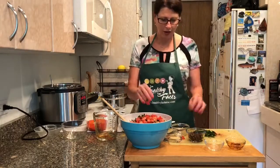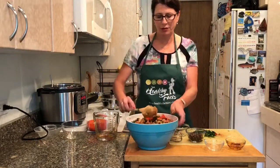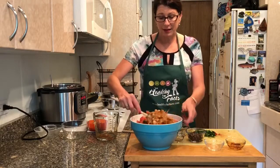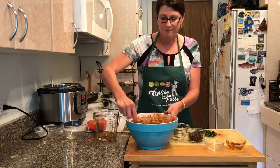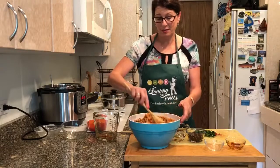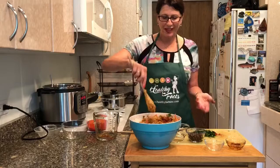When we're adding a lot of color to our dishes, we're making sure we're getting a variety of different nutrients. I thought about adding maybe green beans to this dish. That would be an easy add. Maybe peas. Do your kids like peas? That's always something yummy. So we're going to just stir this up and it'll be ready to eat.